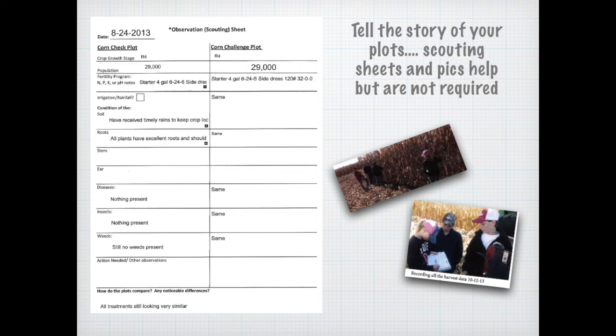We hope you learned a lot from doing the Innovative Youth Corn Challenge. Part of learning is getting out in the field and observing any types of insect, pest, or disease issues that might have occurred. By completing some of the crop scouting observation sheets, hopefully you learned more about pests. Do your best to complete some of these sheets. If you didn't do any crop scouting throughout the growing season, don't worry — still hand in your entire report. There are some bonus points available, and it helps judges get a better understanding of the learning that occurred and any challenges you may have faced.